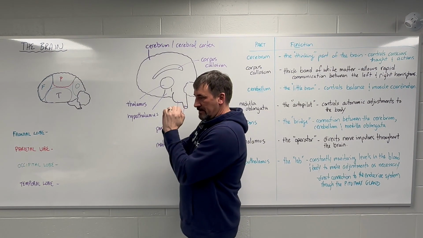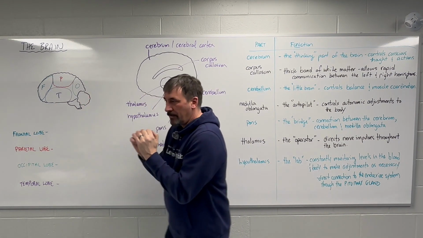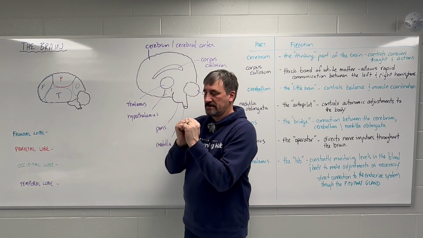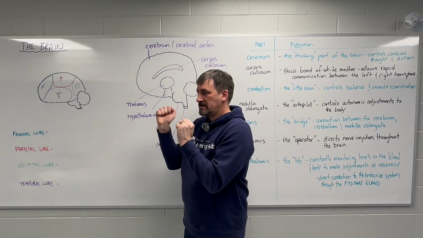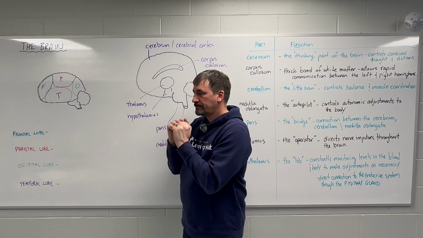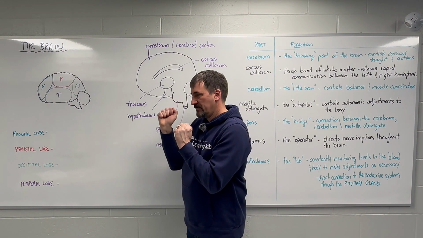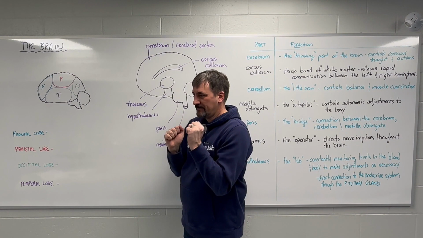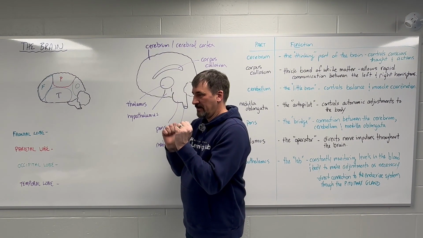So notice the thumbs are at the back, right? So that's like this little part back there. And also notice that if I separate these, I have my right side and a left side. So a right half of a sphere and a left half of a sphere, or a right hemisphere and a left hemisphere of the brain.